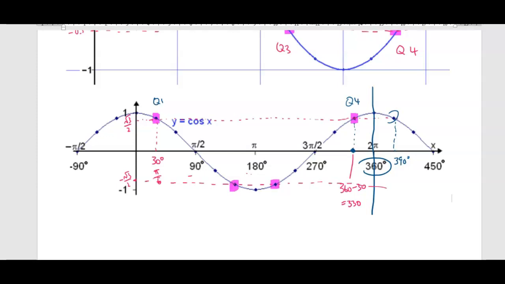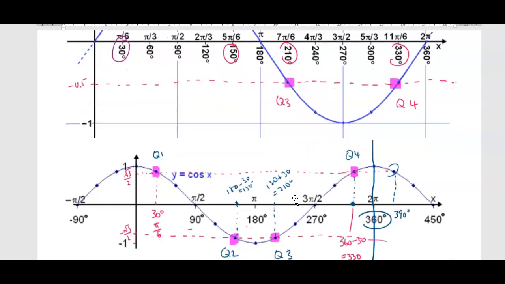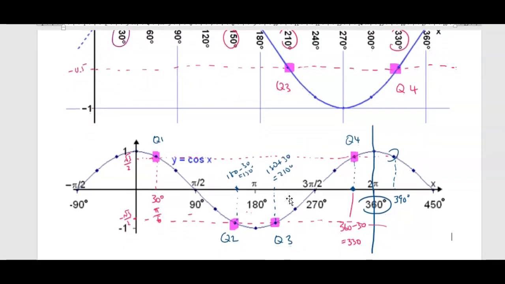Okay, so that's going to be quadrant 2 and quadrant 3. And that's when cos is negative. Okay, so you can see it's negative root 3 on 2. Now, if you're interested in what these angles are, this first angle here is 180 minus 30, which is 150 degrees. And you can do the radian equivalent. And then we've got 180 plus 30, which is 210. And you can see I circled them above here, but they're not written on the second graph. So that's why I had to add them.